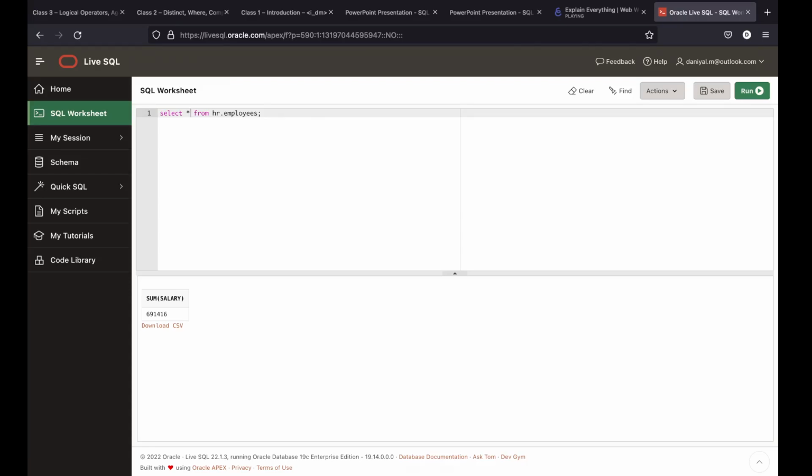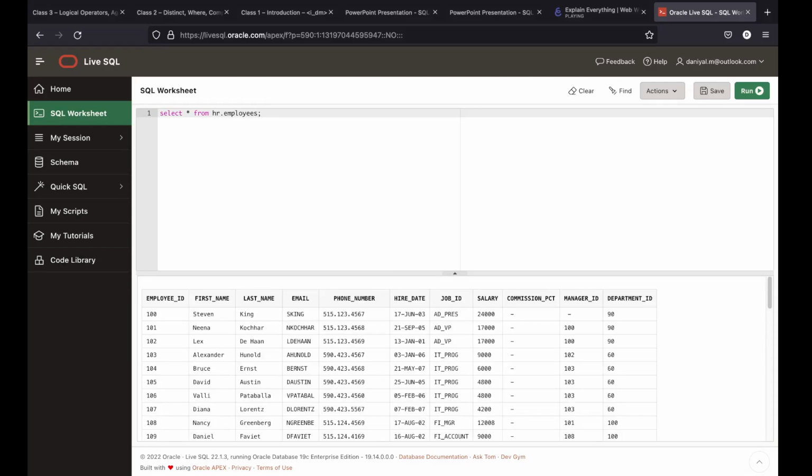If I select all from the employee table, I want to know how many additional presidents there are, how many additional VPs there are, and how many IT programmers there are.